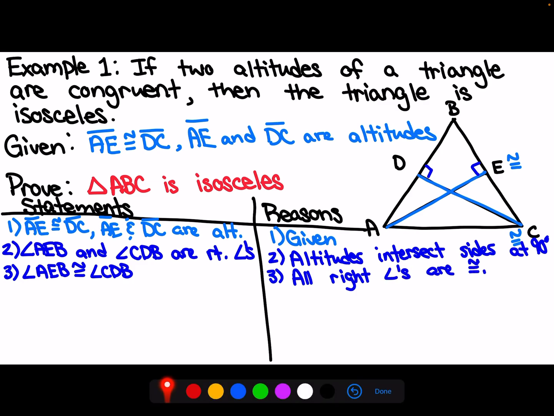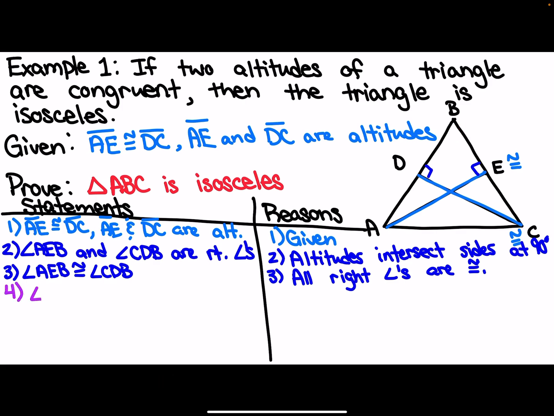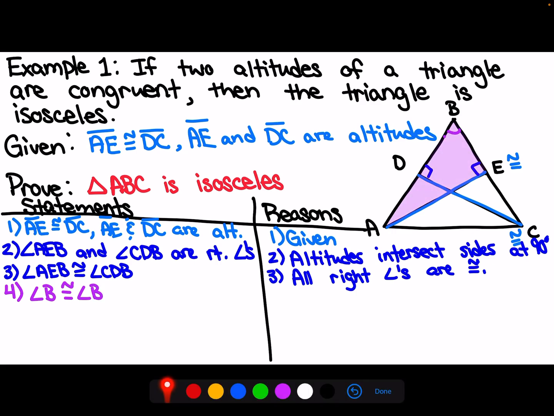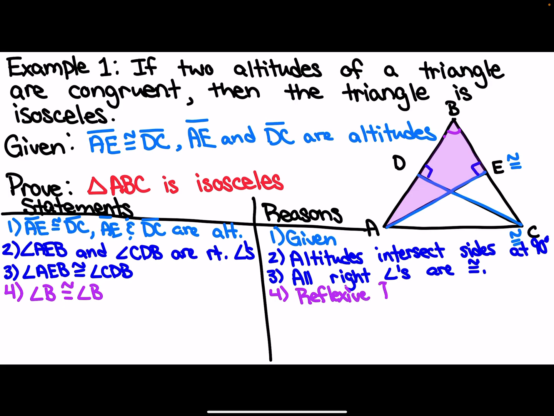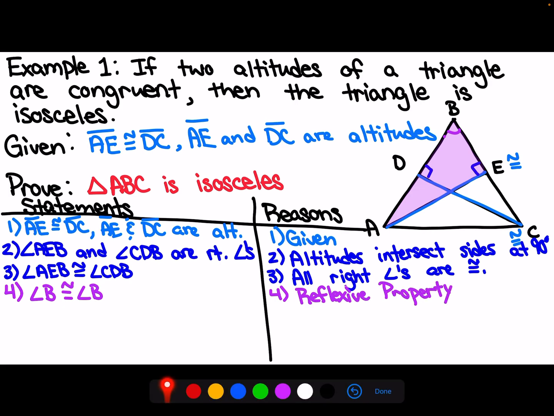Now, we already have angles, and right angles automatically opens up HL for us. It's a possibility. It's not necessarily going to happen, but it's on the table for us. We also already have these two sides being congruent from our given information. So next up, is there anything that's shared by the two overlapping triangles? Well, yes, they both share a common angle. They share angle B. So I can now say that angle B is congruent to angle B, and the reason I can say it's congruent to itself is always going to be by the reflexive property. So that's why those two angles are congruent in each triangle.